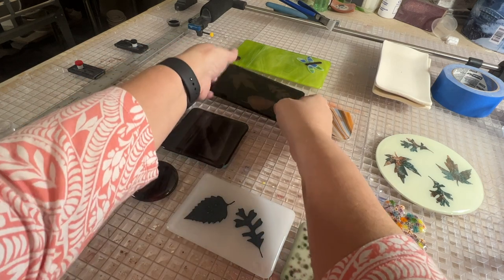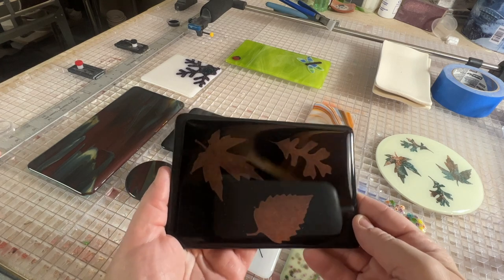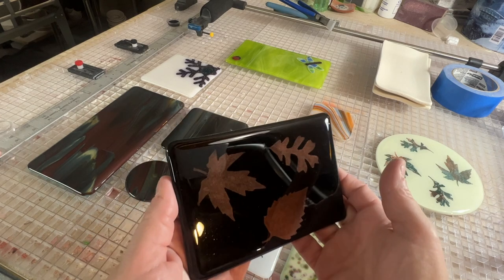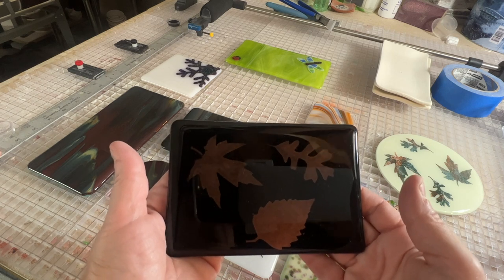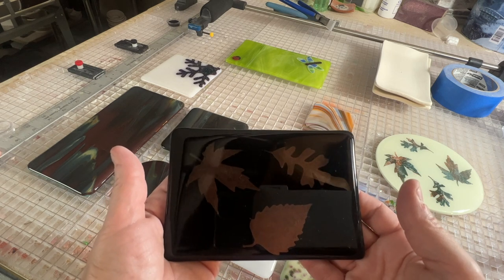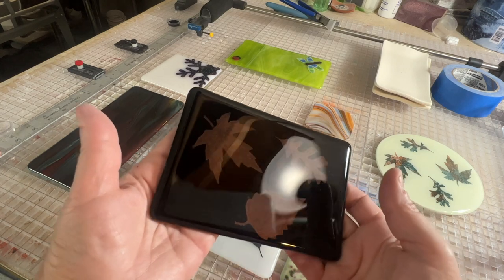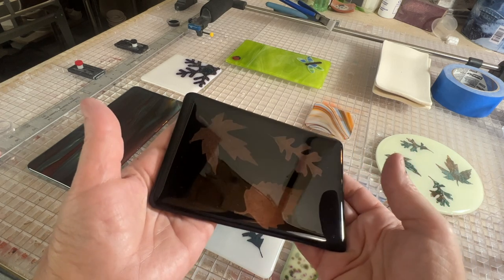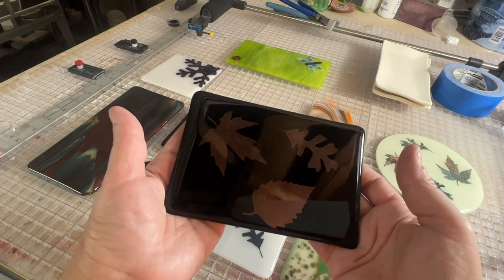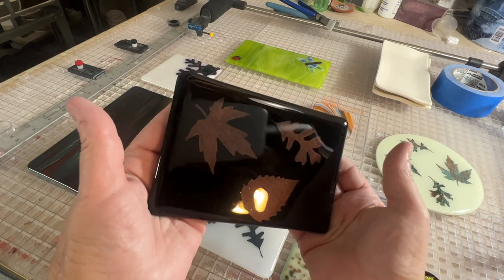My mica pieces, I wish I would have gone back to my notes. While this still looks pretty, it really lost a lot of color, and I know why. It's because I went to such a high temp. I went to 1485 on this full fuse load, and I believe I usually only go around 1400. I do have another video on mica paint, and I'm going to go back to my own notes and double check that. So lesson learned, went a little too hot.